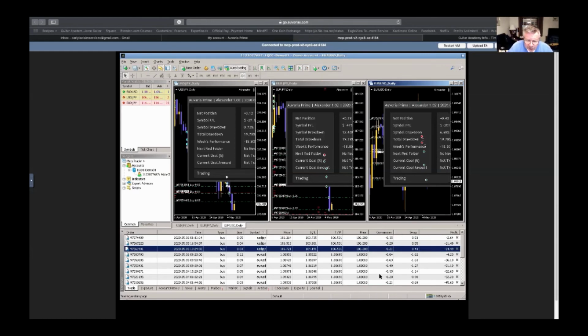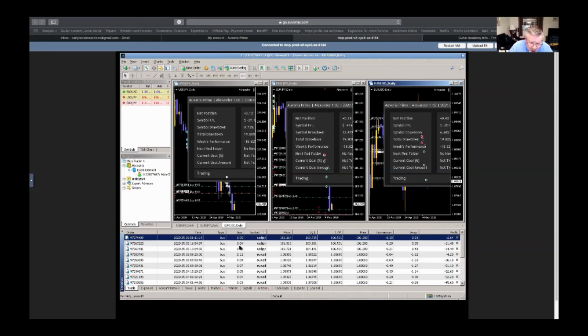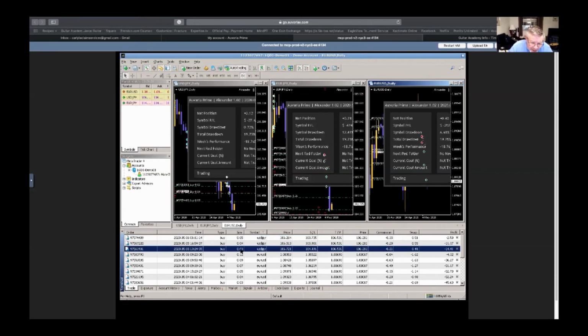So the software only sends additional instructions, like adjust the stop loss, adjust the take profit. Okay, but the trade's already gone. It's already doing its thing. And by the way, this is the trade, this is a position, and this is a position. All three of these make up one trade.